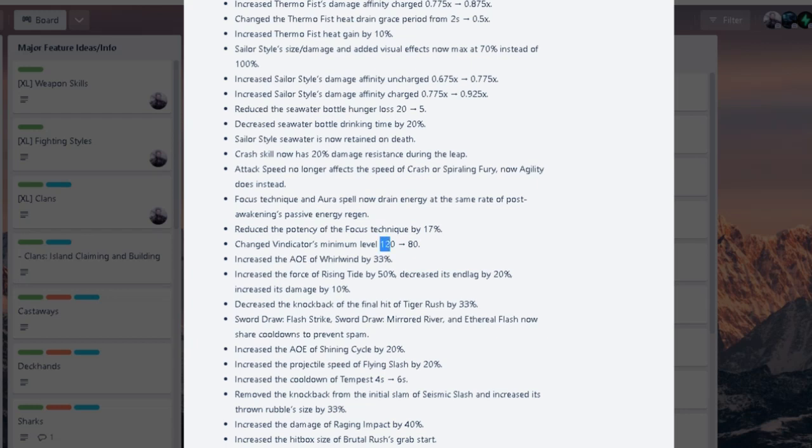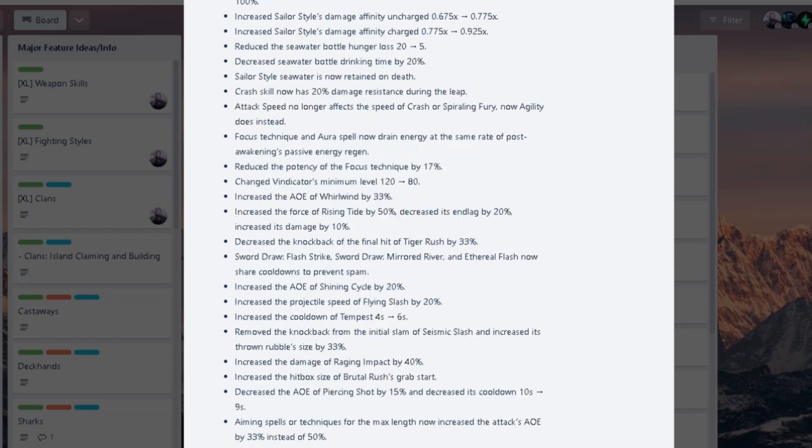Vindicator minimum level from 120 to 80. So, weapon, conjurers, users? Oh wait, no, that's weapon level. I thought it was the stats you require to use it. So that kind of sucks, maybe? I'm not sure if they're talking about the weapon level itself, or the skill, the weapon's stat level. Yeah, I'm a little bit confused on that. But at least we know it's getting reduced, so we can use it a little bit better now. If that's the word. My vocabulary is decreasing!